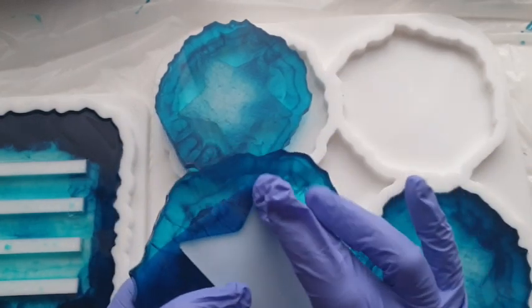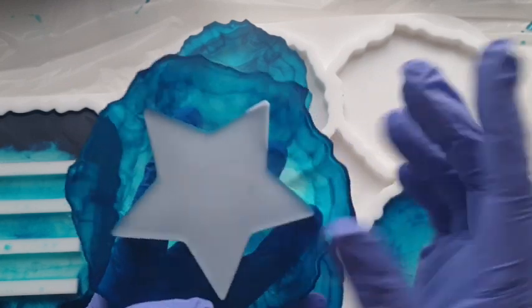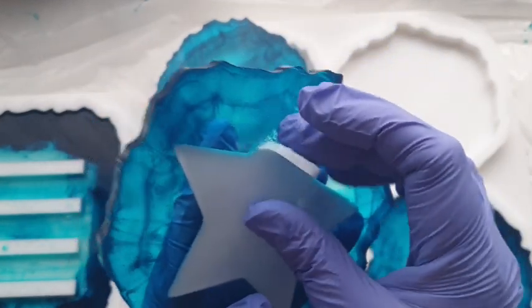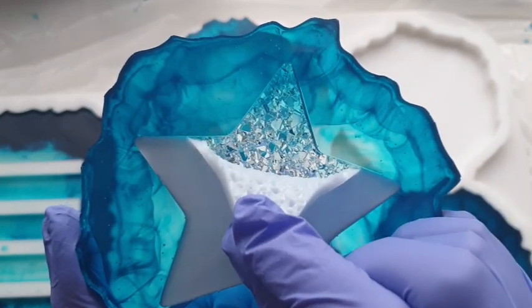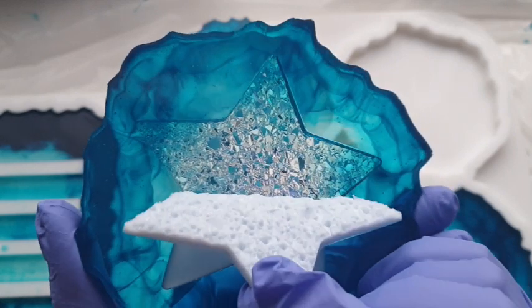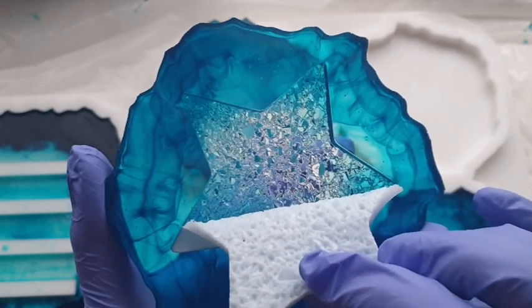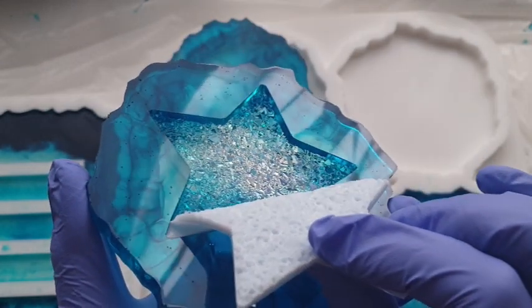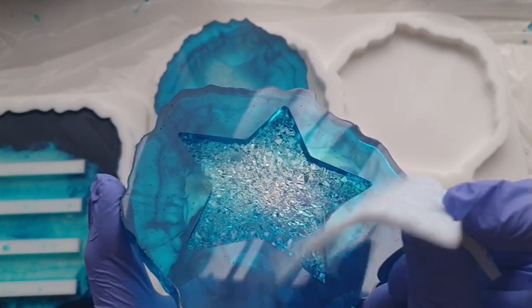Okay, I've seen everyone use like sticks. You can use a little toothpick to peel this out. This is my first. Oh my. This is my first ever druzy peel. And look at that. Stop it.